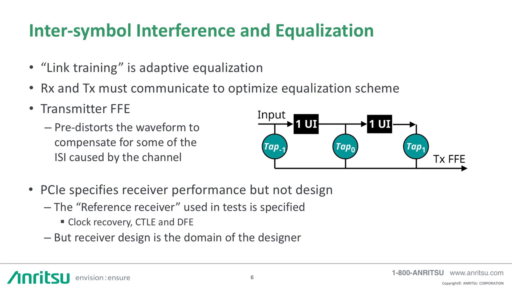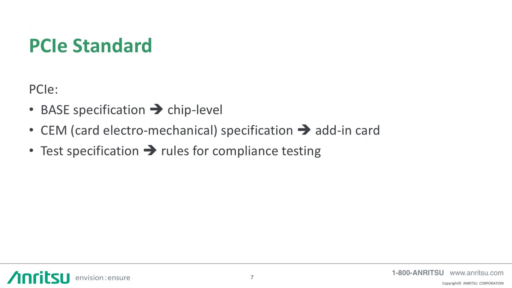We can think of the reference receiver as a reasonable receiver implementation that's defined for the purpose of evaluating transmitters. The PCIe Standard encompasses 3 interdependent specifications formulated to assure interoperability of SerDes and channels from different vendors. The PCIe base specification defines chip-level performance all the way up the protocol stack. It's a comprehensive document of over 1,000 pages.